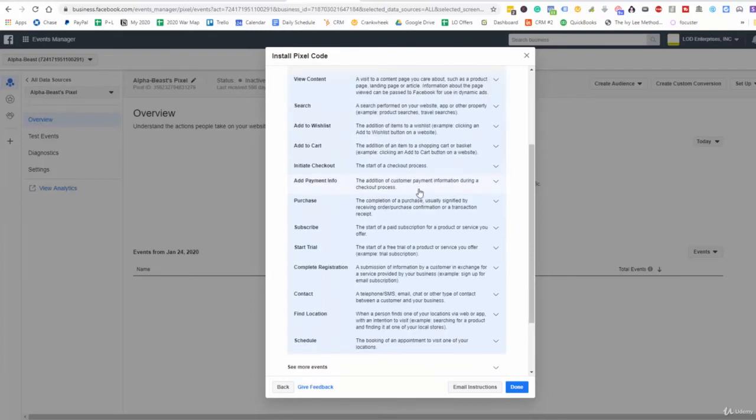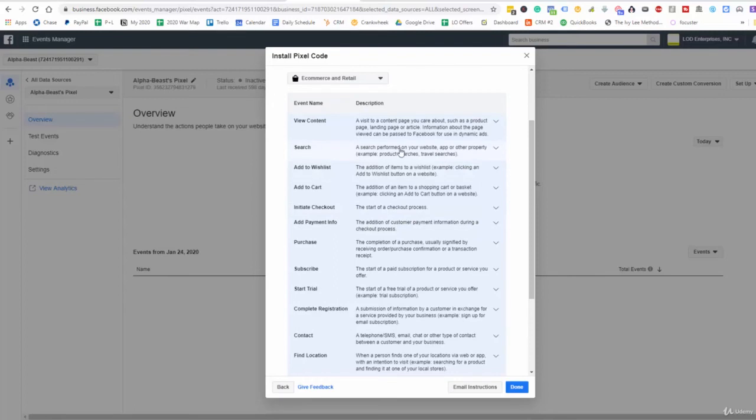So for example, let's say that you had an e-commerce store that you were working with. You can break down each stage. Let's say you had a particular page where they would add to cart, and then another page where they initiate checkout, and then another action where they add payment information, and then right here where they actually purchase. So this would be the end of the checkout page, where they actually submitted their credit card information and made the purchase. So you can track all of these actions and create specific audiences based on the actions these individuals have taken.